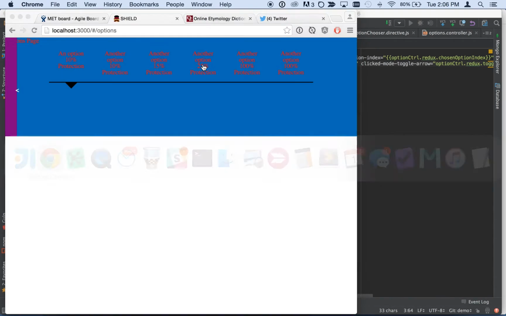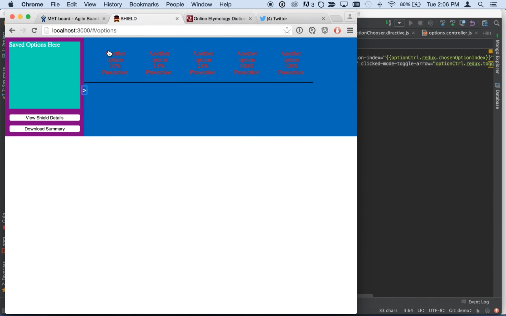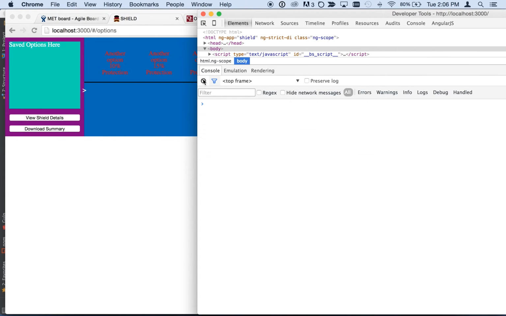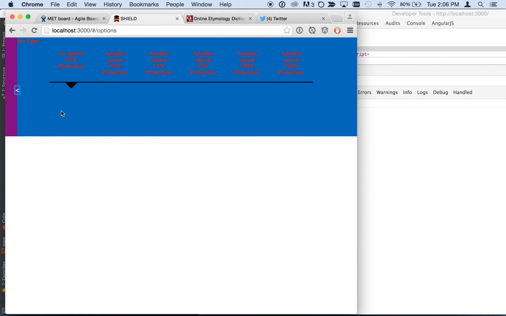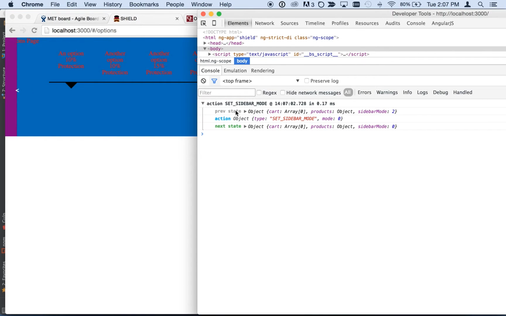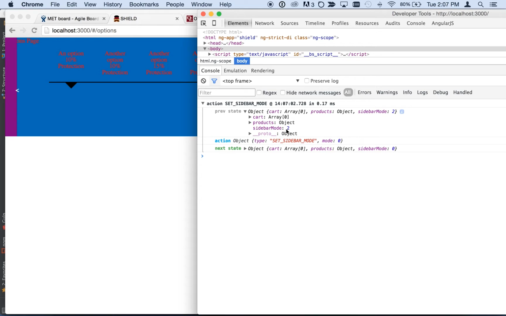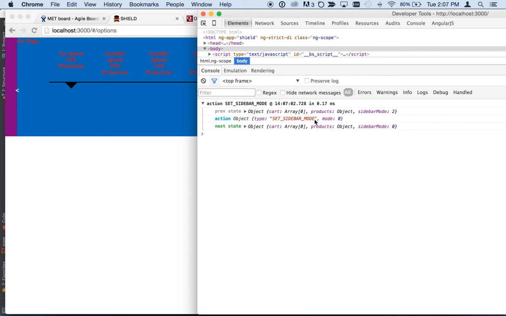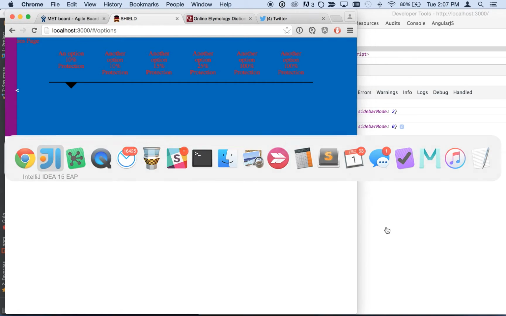Now, the fact that it closes is something else. But that just means that if I come over here and I bring up my console, let's just clear this out, and I expand this, click on something that expands it, clear this out, you can see that if I click close expand, that's what fires the action. And then I can see what the previous state was, and you see sidebar mode was 2, which was the full size one. What the action was, and you can see it was set sidebar mode, and it passed a value object or payload of 0, which therefore then set sidebar mode to 0. And so that's what's actually setting app state. Now that doesn't mean that that's going to make it move, but it's setting app state correctly.